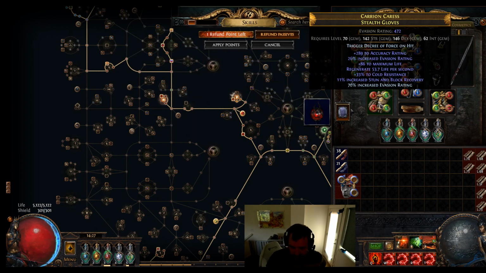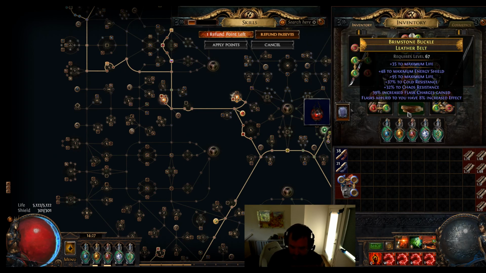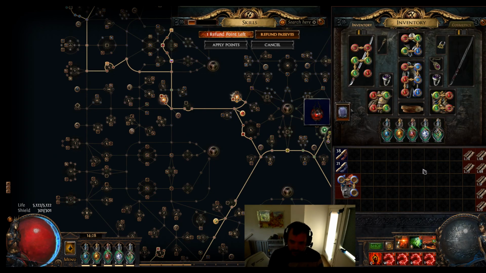Good life, cold res, accuracy, good belt. Did buy that for an X. But you don't need it. This isn't the amount of flask charges gained until we hit, I think, 67% increased, which we don't have right now. It is not as interesting because we don't go to popping our 6 charges gained per being hit every other flask. We're only doing it every third at this point, so we can increase our life recovery quite a bit as well.